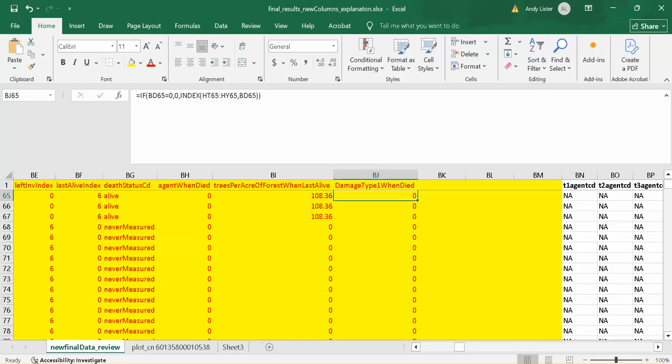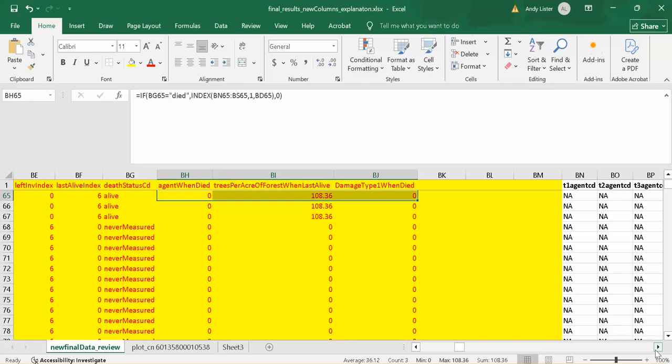We already have agent code. We already have the damage type when it died. We already calculated trees per acre of forest when it was last alive. These can be predictors that predict whether or not the tree is alive or dead.